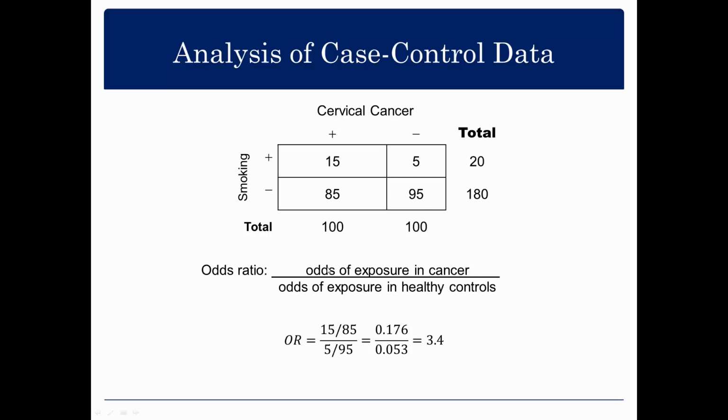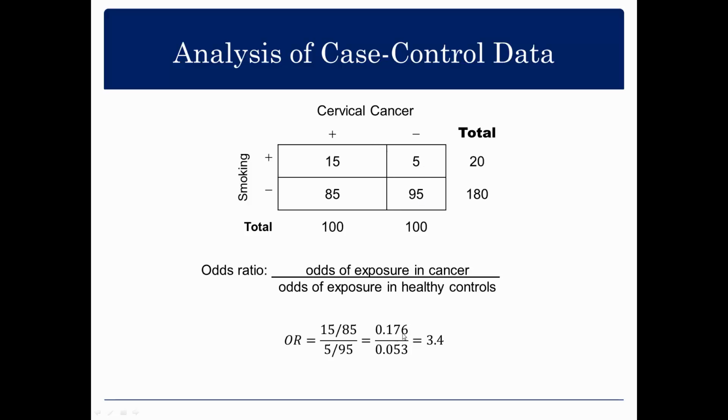So when we're reporting the odds ratio, the way that you compute it, it's the ratio of the odds of exposure in our cases to the odds of exposure in our controls. And the odds is just a fraction. Odds came about from gambling. So it's like 3 to 1 odds, 4 to 1 odds. It usually comes in integer values. And it's simply the ratio of the number with the exposure to the number without the exposure within the diseased or the healthy group. So 15 out of 85 over 5 out of 95.